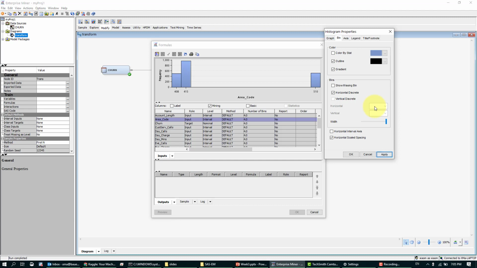So you may want to confirm where is 510, where is 408? Which city, which state is it? And you can find that information online, I assume with your friend Google.